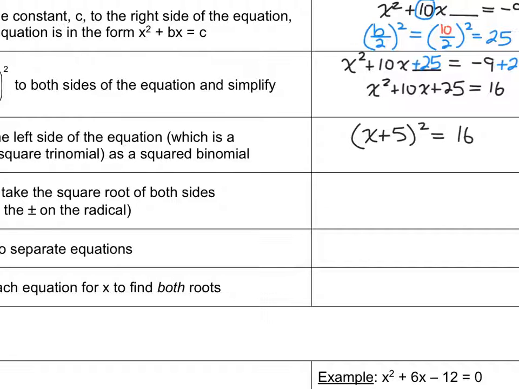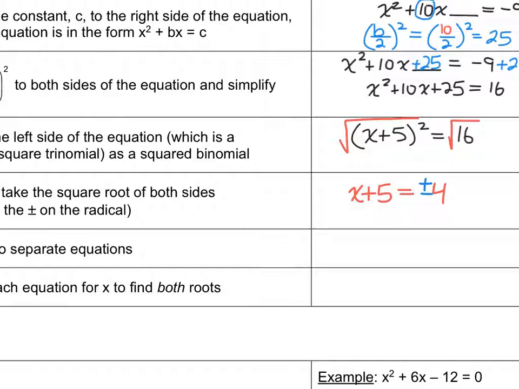All right. Next step is to actively take the square root of both sides of the equation, which means that there wasn't a radical already there. I'm introducing one. What is the square root of x plus 5 squared? Just clean x plus 5, because the root and the power of 2 are going to cancel away. What's the square root of 16? 4. Close.